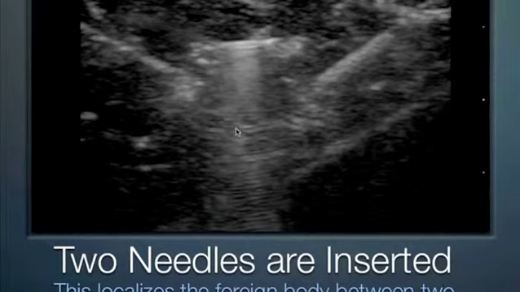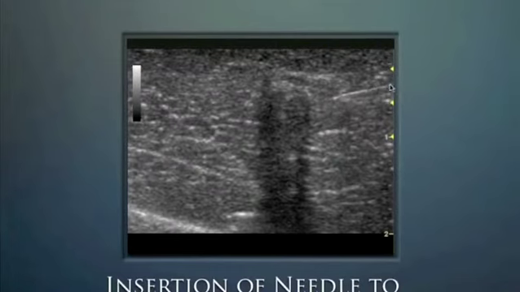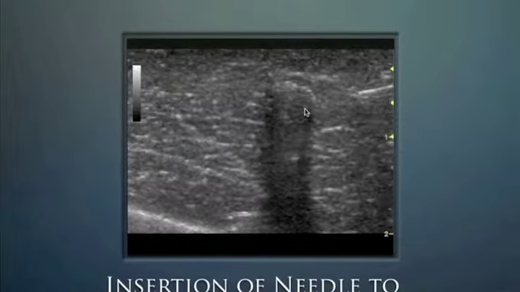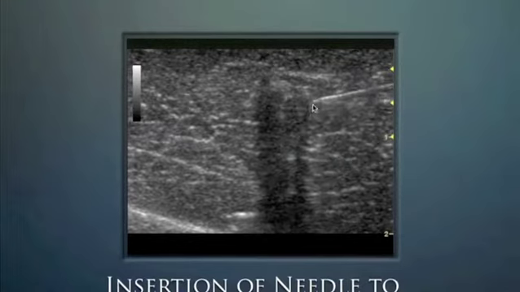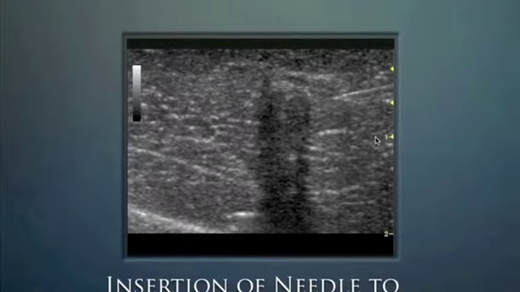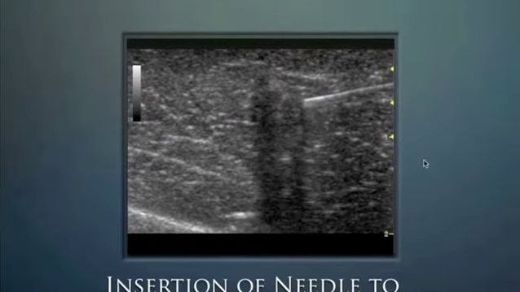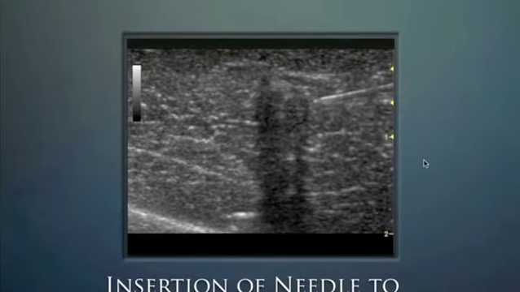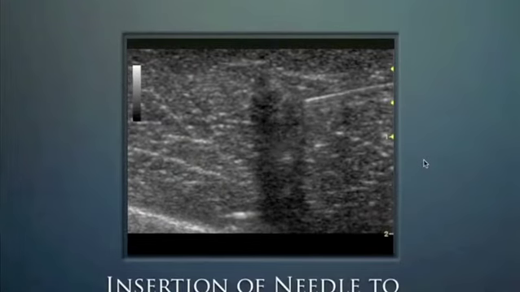This is an example here of the needle coming in and coming in contact with the foreign body. We can see, as this clip keeps replaying itself, once the needle makes contact, this whole foreign body shifts just slightly. This is helpful because once we get the needle down to where the foreign body is, particularly if it's a very deep foreign body, we can then pass a guide wire through the needle and then take the needle out of the tissue. And then we can blunt dissect down the edge of the guide wire in order to get down to the foreign body. And that's exactly what we're looking at here.